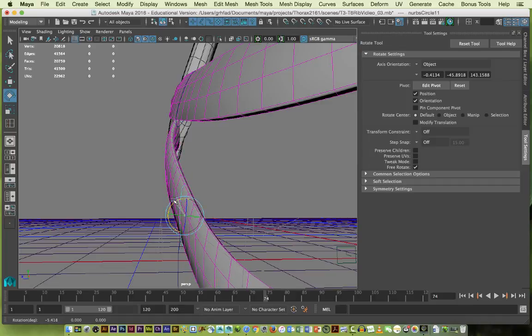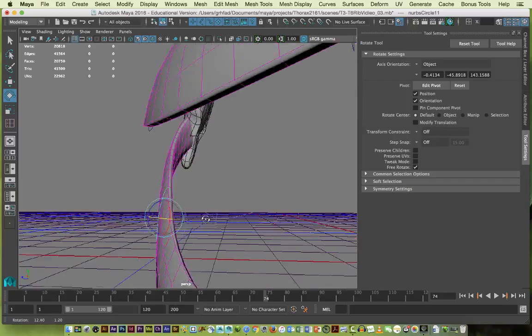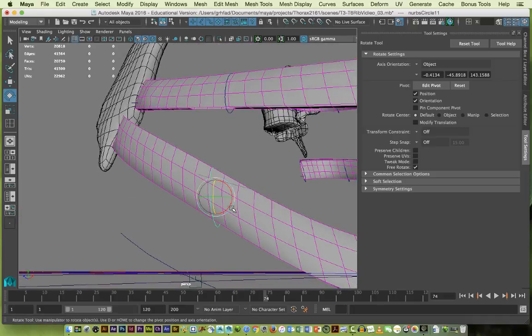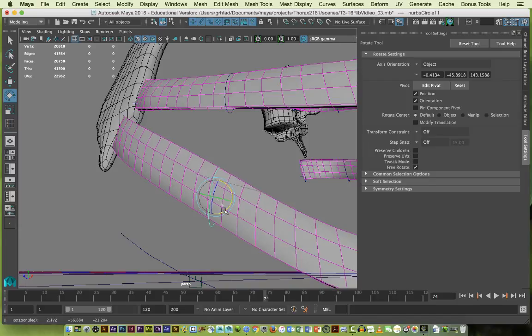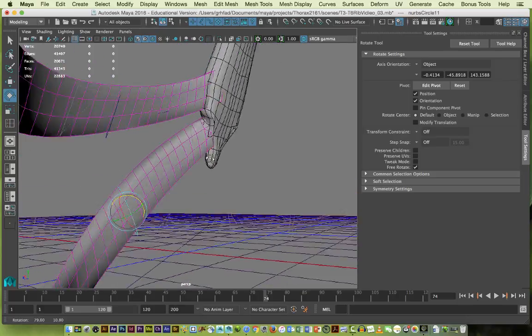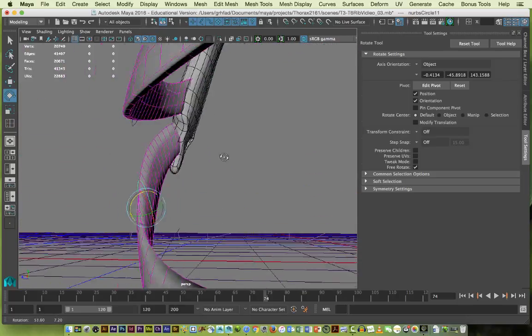I'm wrong. It still has a history there. So what I'm trying to do is kind of reposition this edge a little more under that hole I just made, right?